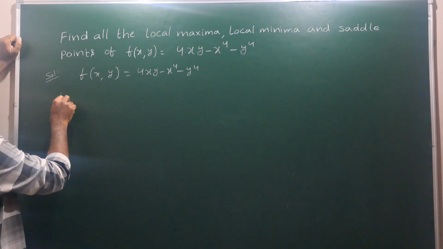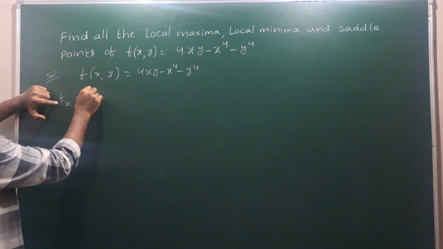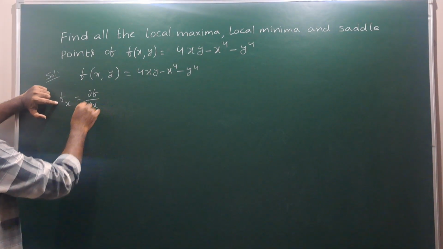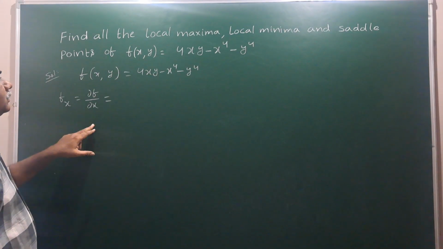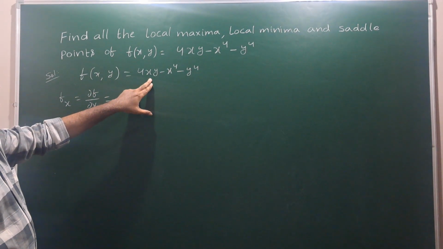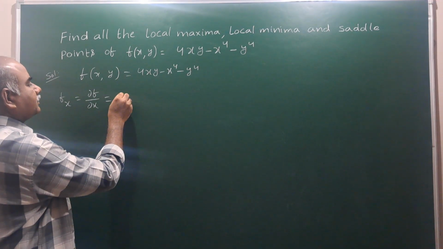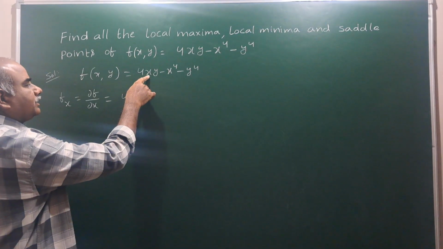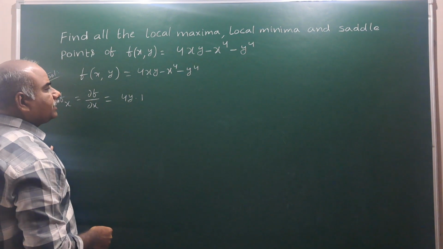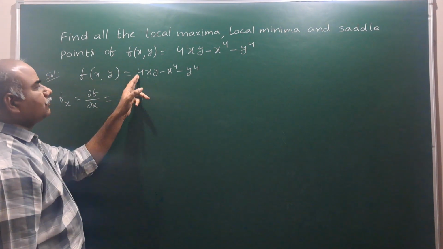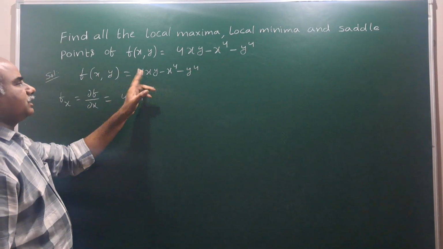So next we have to find the partial derivatives. fx means we have to differentiate the function f with respect to x partially, dou f by dou x. Okay. So here 4xy is the first term. So here it is partial derivative. So treat 4y as constant and we have to differentiate the term x only. Derivative of x with respect to x is 1. So 4y into 1. Okay. So with respect to x, 4y can be treated as constant. So take it aside and we have to differentiate the term x only.